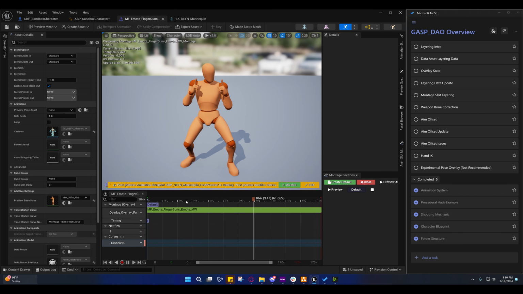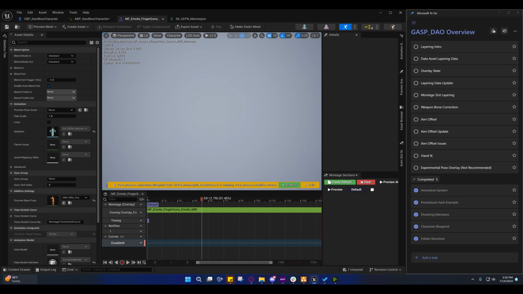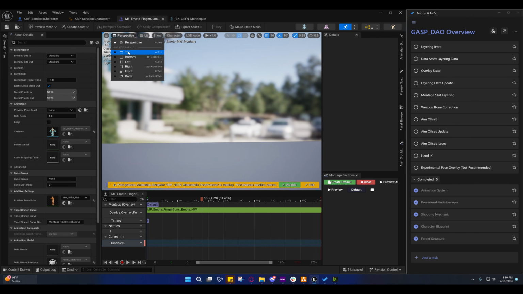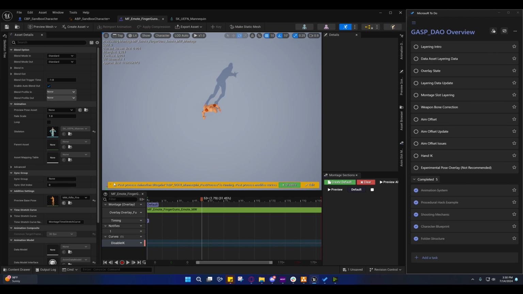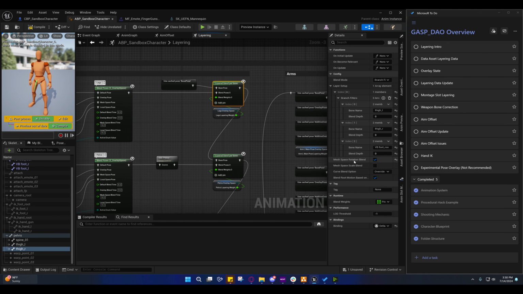So if we look at this animation, the way it looks in relation to that axis, if I go to the top down here and close this out, you'll see we have this axis. This is basically our mesh space axis. Whatever is layered onto there will be applied just like it is showing here. That's what mesh space rotation blend means.